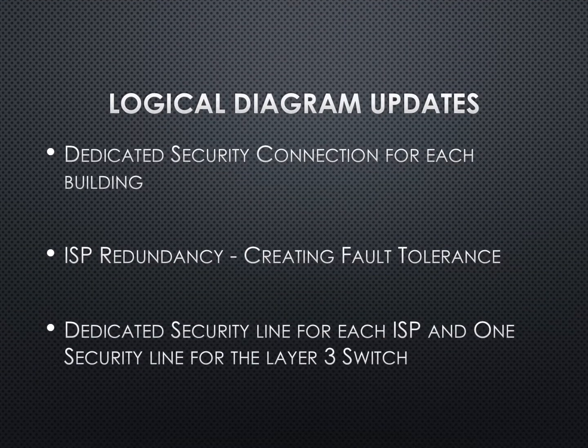We have updated our logical diagram to display the security connections that were discussed earlier within our security strategy, such as dedicated security connection for each building, ISP redundancy, and dedicated security line for each ISP and 1 security line for the Layer 3 switch. In the coming slide, you will see the layout of these security measures.